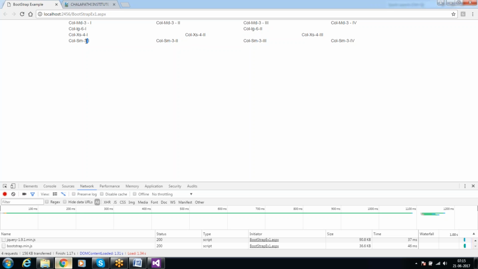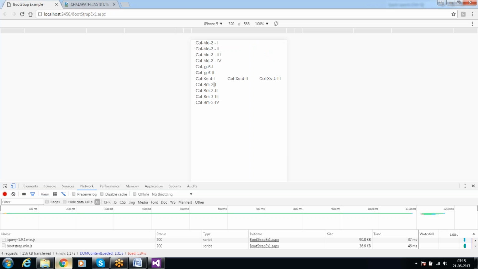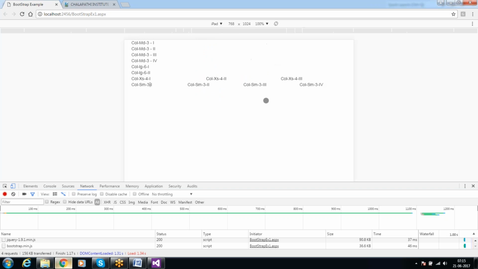And this is for small, we already took 4. Whenever we are using small devices, you can make use of iPad. So this is the iPad view. Here you can see, here also it will be arranged in a horizontal direction, not in a vertical direction, because our target is for small devices. Small devices, not just iPad, all these things come under small devices. So here also our view will be in 4.